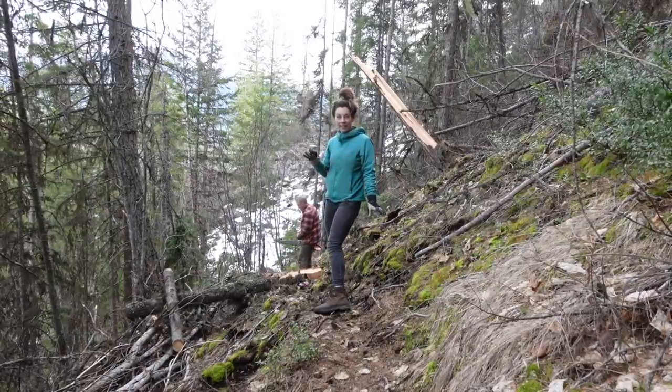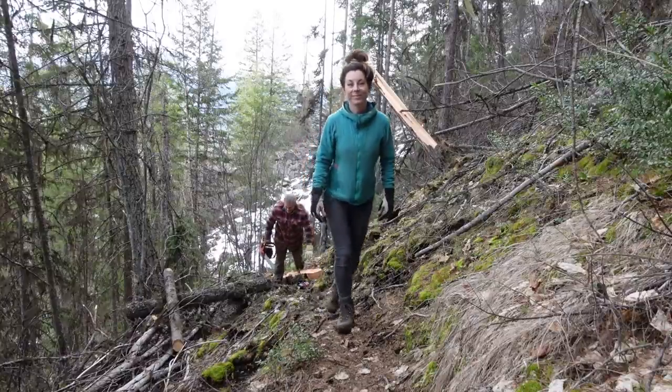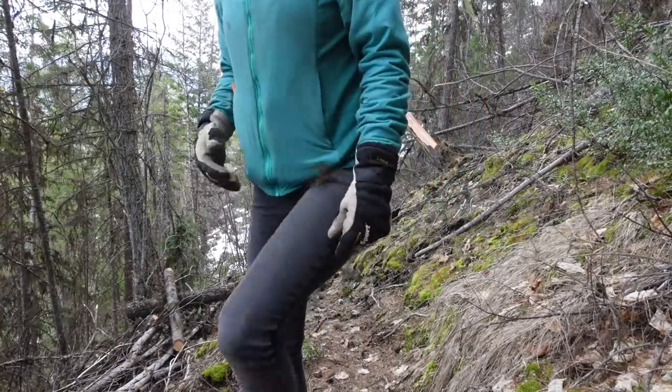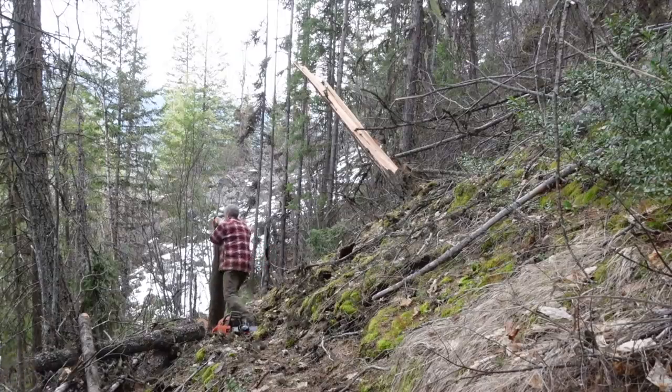It's lucky that I didn't get the camera on in time while he was cutting that tree down, because it was this close to a disaster. Trying to find a new husband. Yeah, I would have certainly been on Plenty of Fish later tonight.